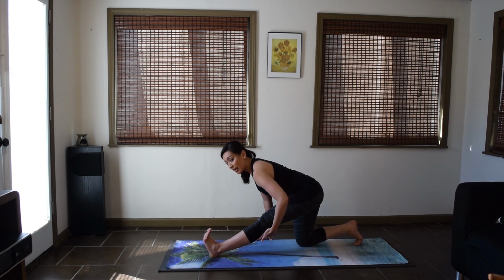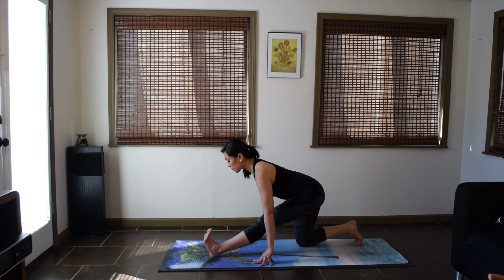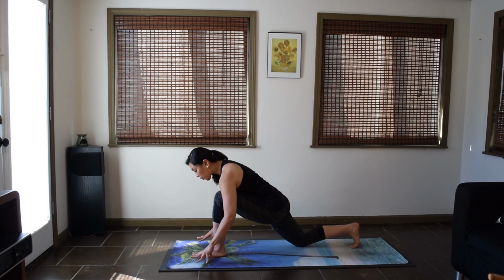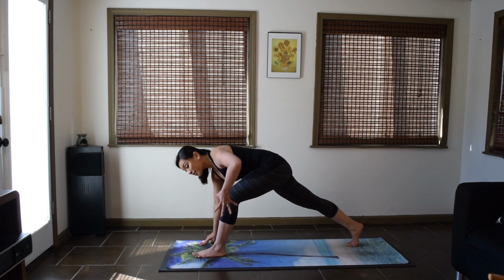Notice the back of that left thigh, left leg. Stay one more deep breath. And release. Bend your front leg. Fingertips to the floor for runner's twist. Right knee up, left arm up.